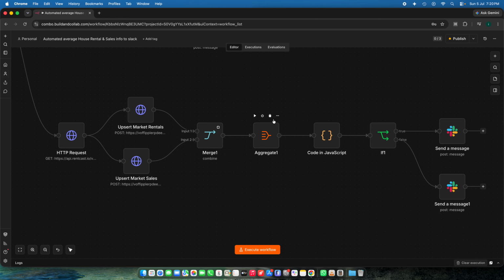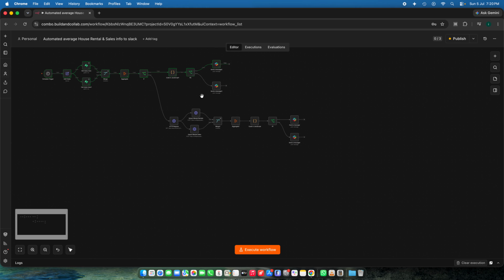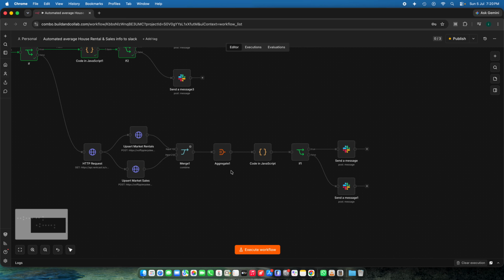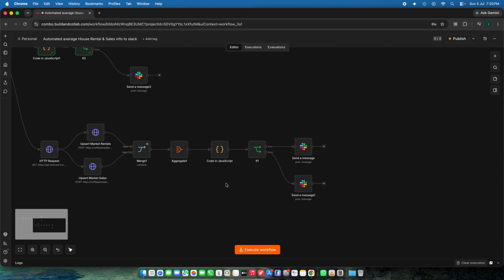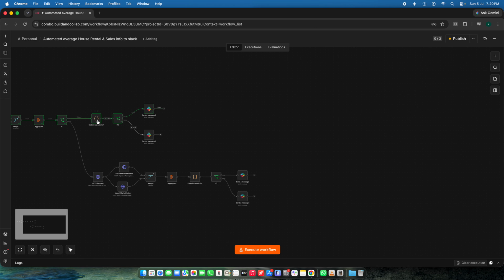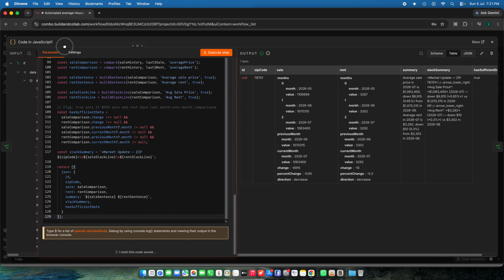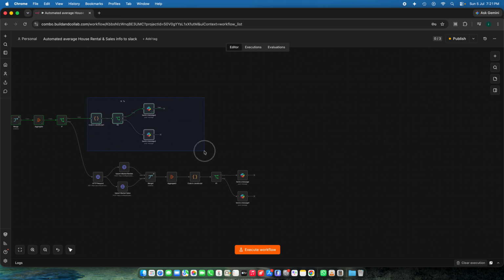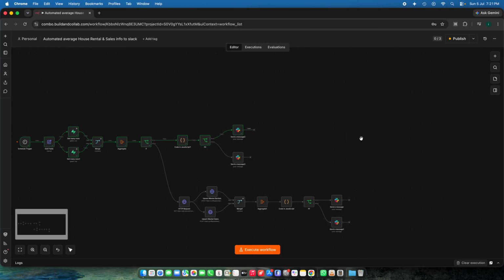For the same reason, I use the aggregate node here and here as well. After that, the logic is simple: it checks the historical data from the previous 3 months and creates a summary like this. The logic is exactly the same down here too. So this is how the data flows from node to node, and that's it for today.